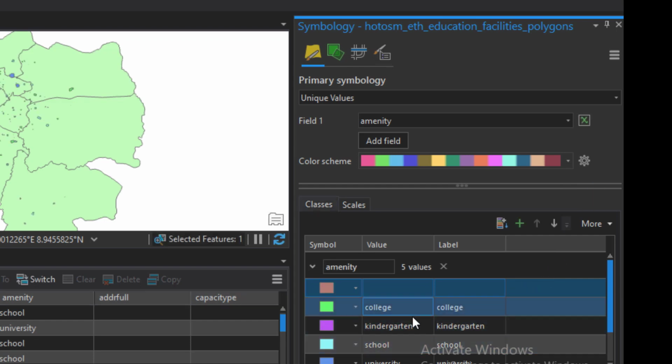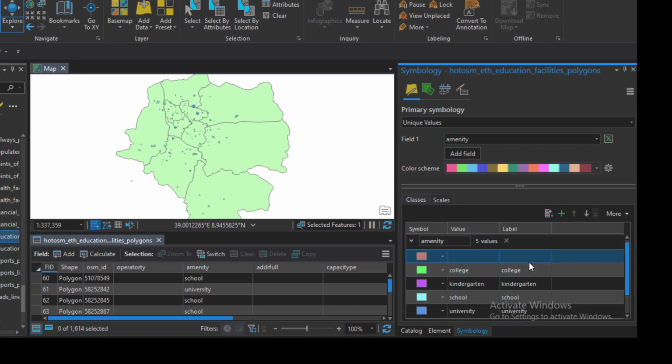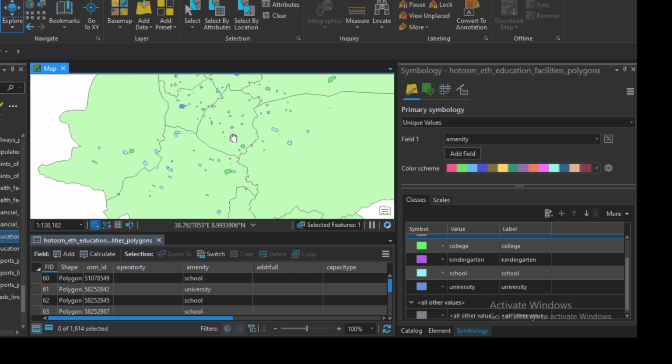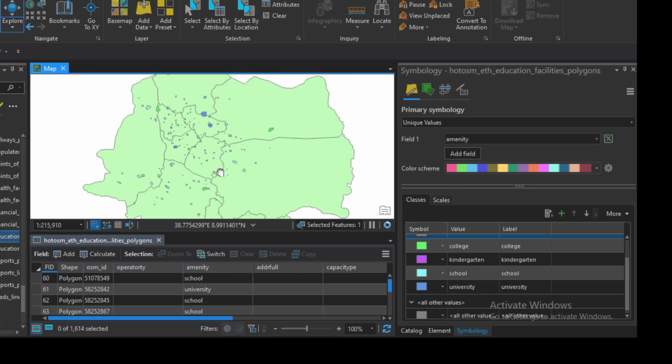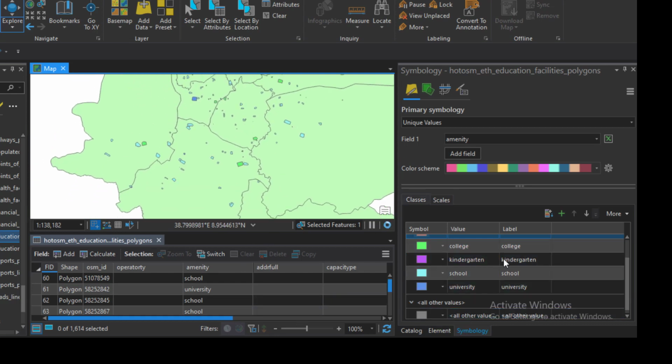So the categories are shown here and on the map as well. So this option is used for categorical data. The different symbols represent the various attributes.